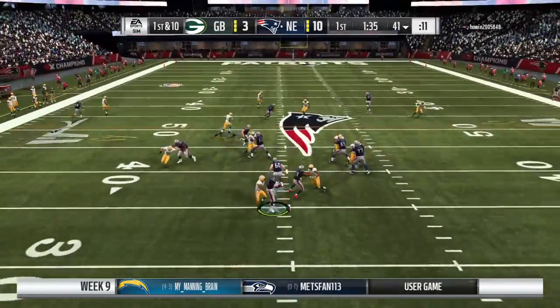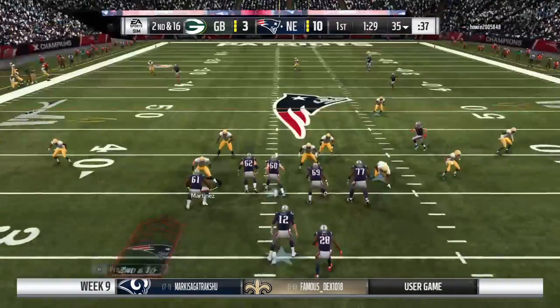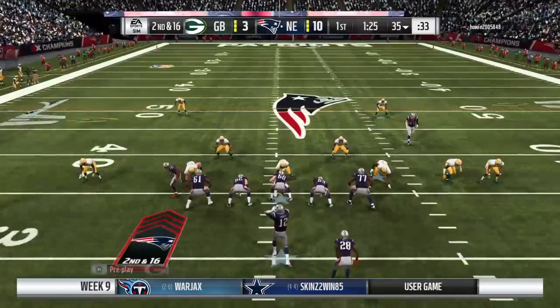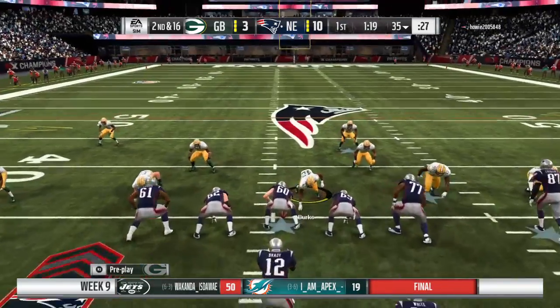They go play action here on 1st down. And the Packers give him nowhere to go, and they bring him down. And that's their first sack of this game, but how about last week? 6 sacks, great coverage downfield, which helped that pass rush. They are really working in sync right now.